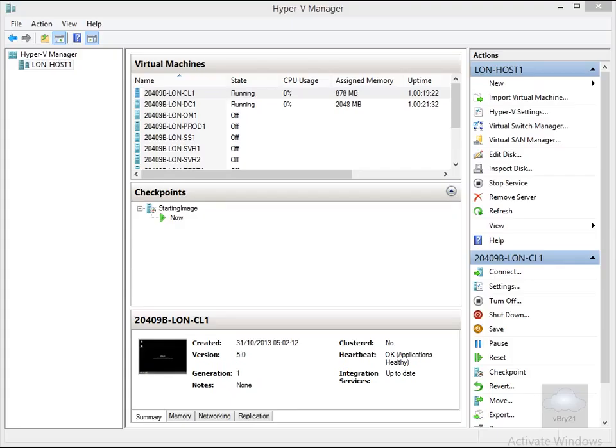In this demonstration, we're going to look at importing virtual machines. So we can import a virtual machine without first exporting it. Only virtual machine data files are needed, and there's more than 40 different types of issues detected, such as things like missing parent virtual hard disks, virtual switch isn't available, virtual machine has more processors than available.